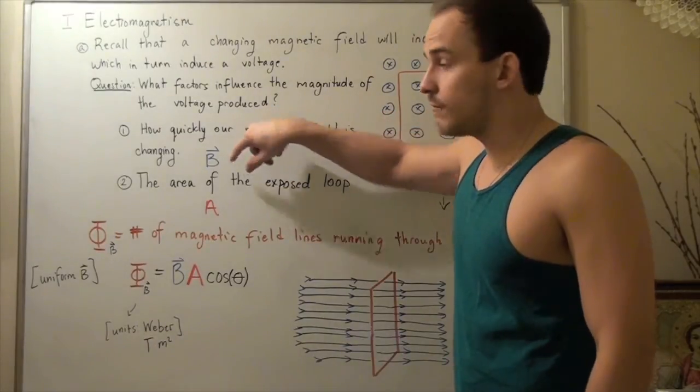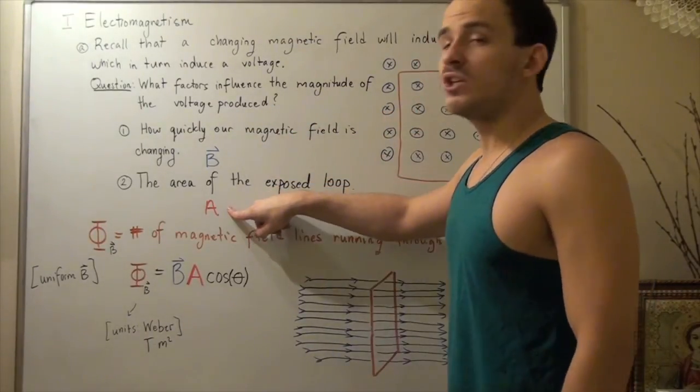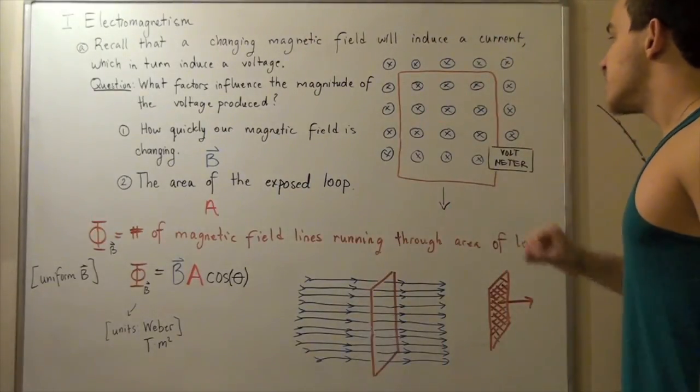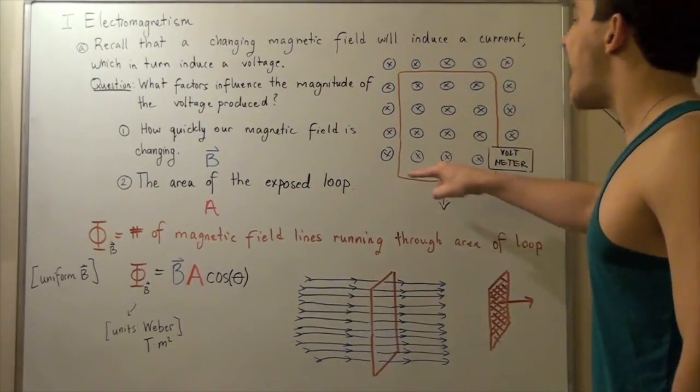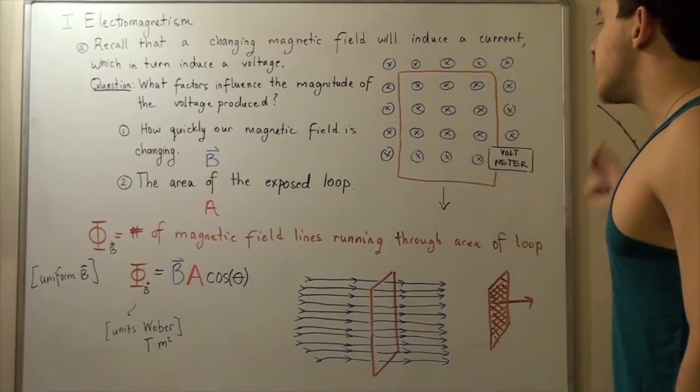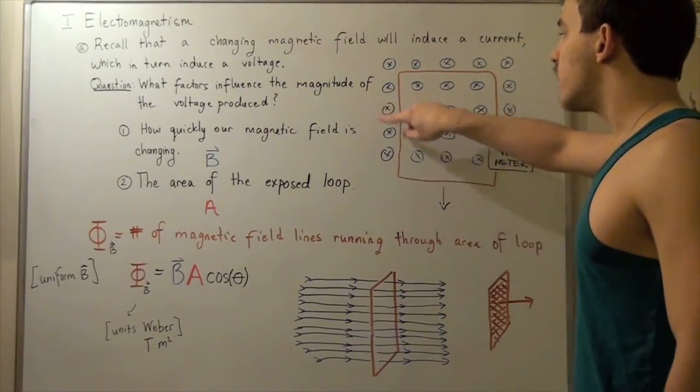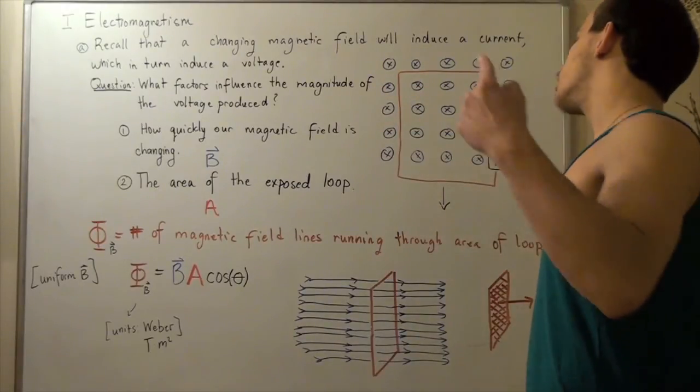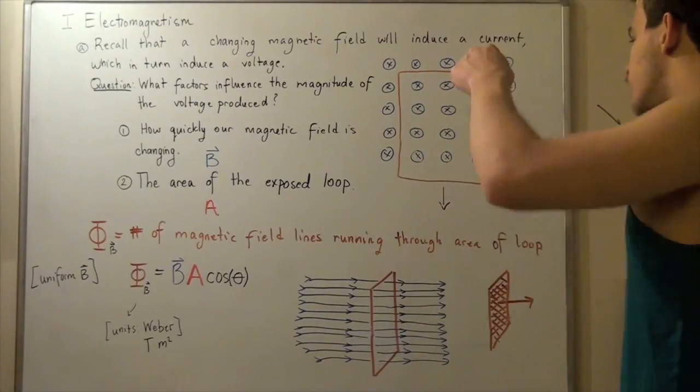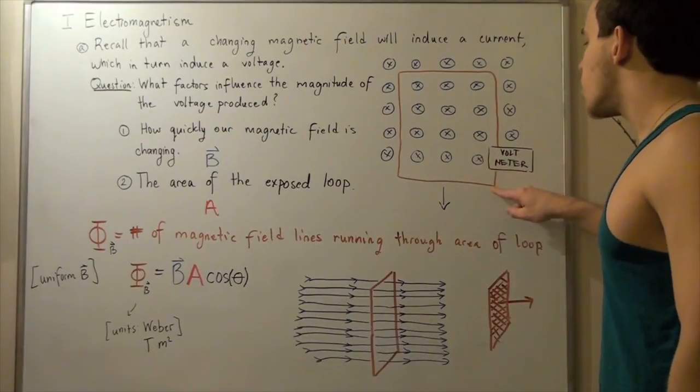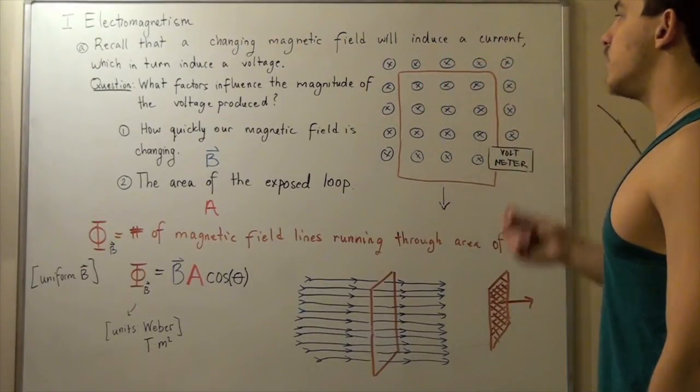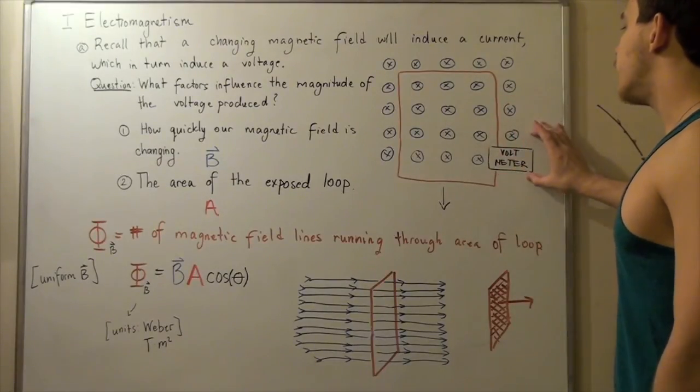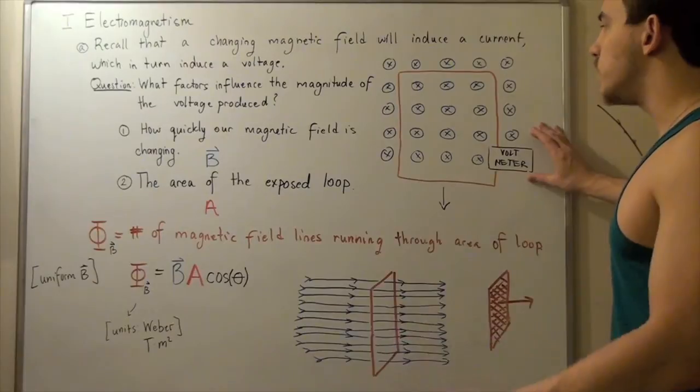The two things are the following: the magnetic field itself and the area of the loop exposed. So let's look at this illustration. In this illustration, we have a constant, uniform magnetic field represented by these blue circles, where these axes simply mean our field lines are going into the page, into the board, and we have this wire circuit that is capable of carrying a current. And we attach a voltmeter to our circuit so that the voltmeter could tell us what our voltage is.